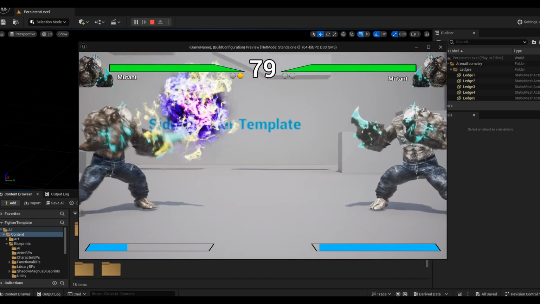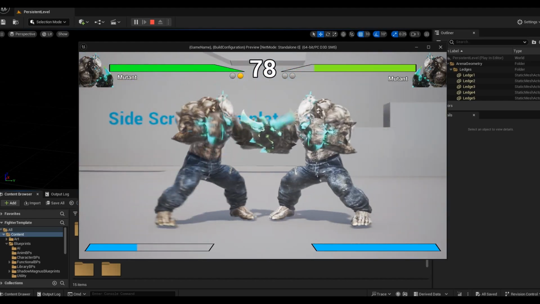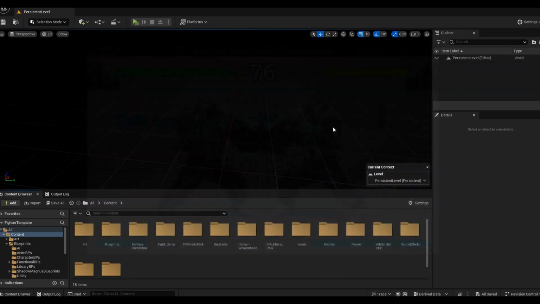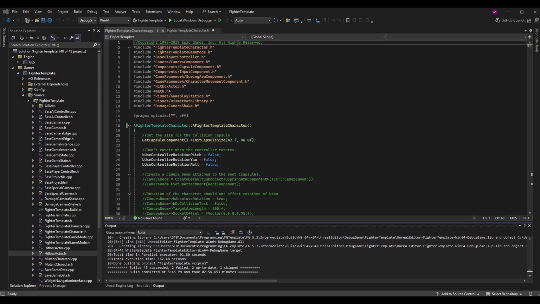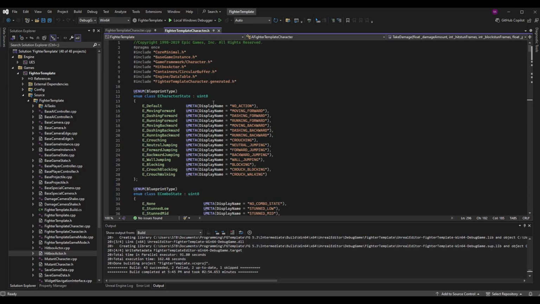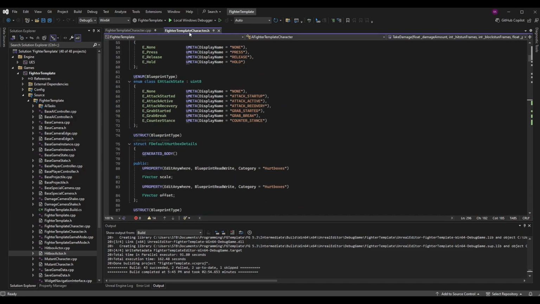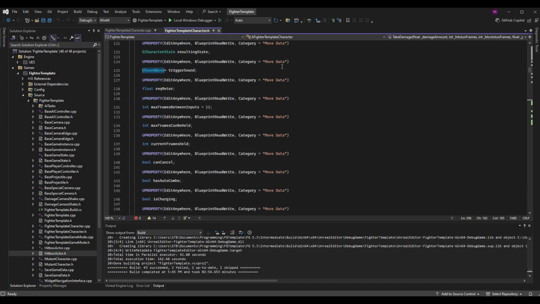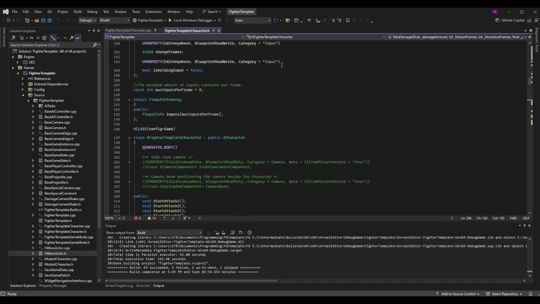With that out of the way, we can go ahead and get started learning about initializer lists. So if we come into the code of any project that we have, it doesn't even have to be Unreal Engine, it can just be a standard C++ project, we have something called a constructor in most every class. So if I go to any class, let's go to my biggest one, which is my fighter template character, specifically my header file, FighterTemplateCharacter.h, and I'm scrolling down to my class. Right here is where we're creating our FighterTemplateCharacter class.